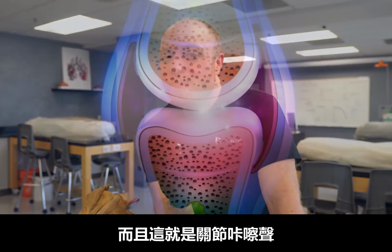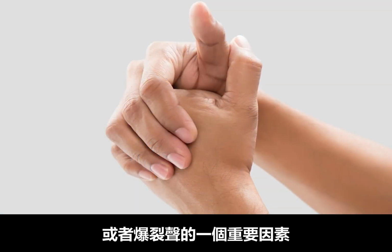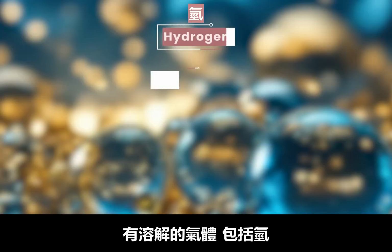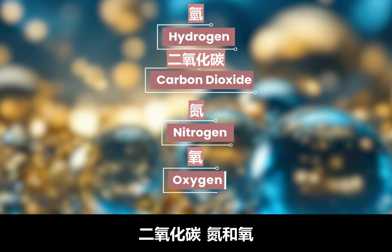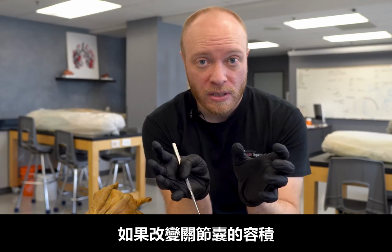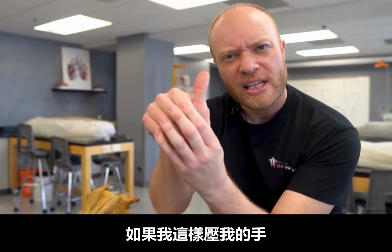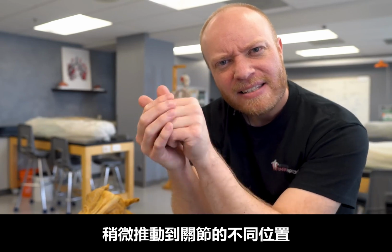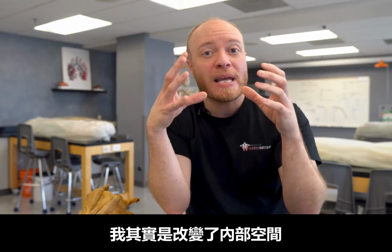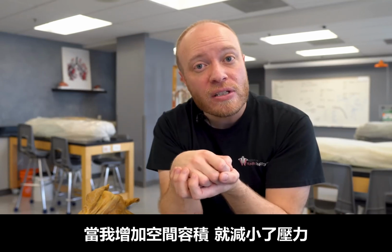And this is an important player, or in fact the most important player, in terms of joint popping or cracking. And that's because inside of this fluid we have dissolved gases, namely hydrogen, carbon dioxide, nitrogen, and oxygen. And what you have to understand is that when you actually change the volume of that joint capsule, so this is an enclosed space filled with fluid, let's say I start to push my hand in slightly different positions in that joint, and what I'm doing is I'm actually changing the space inside. And as I increase the volume of that space, I decrease the pressure.